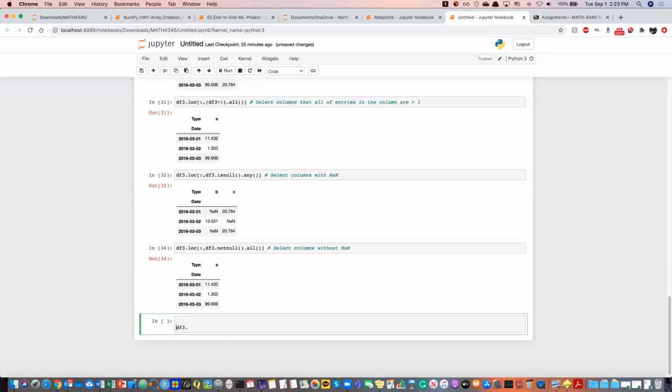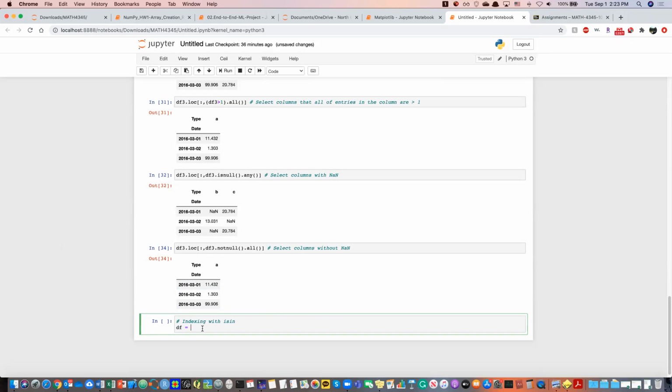Next one is indexing, indexing with isin. isin is a command in Pandas. Oh, by the way, let me define df first. Give me a second. Let me copy the df we created in Pandas basic.